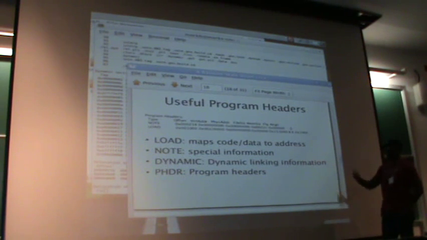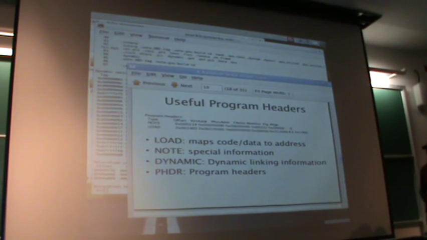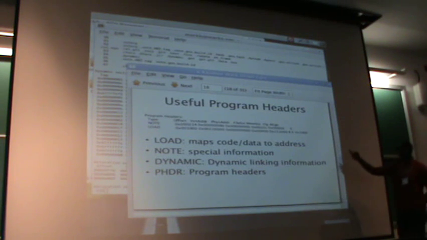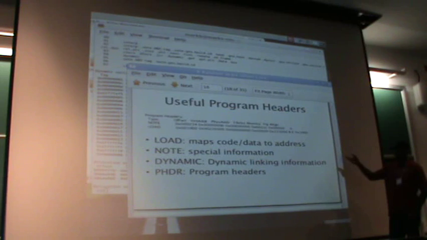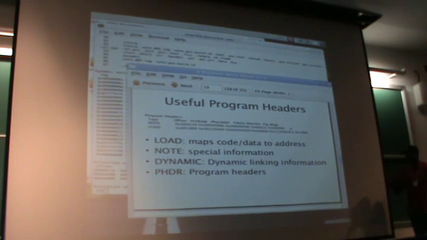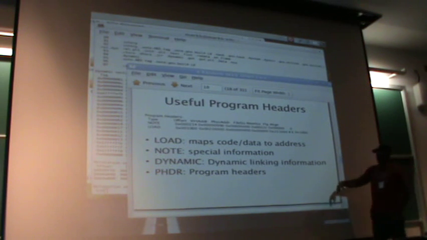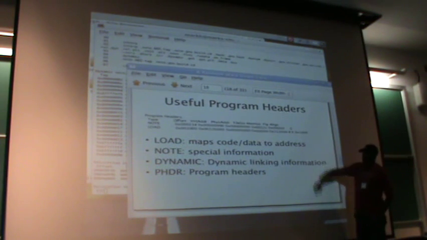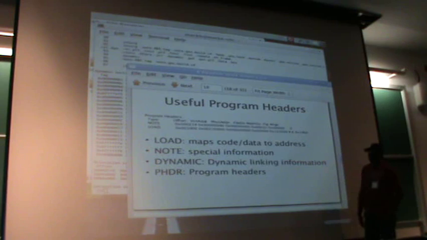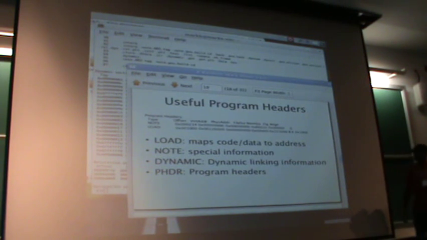For instance, if the kernel gives you a core dump, it will drop some interesting information like the register status, what signal caused the core dump, and so forth. It'll dump that in the note segment. And if you wanted the actual memory maps that I showed you when I did the cat of /proc/PID/maps, they'll be represented by these load segments. So each of these loads is basically a memory map range.